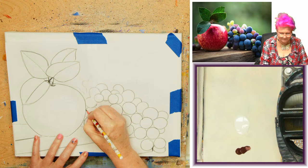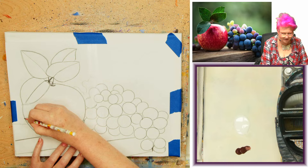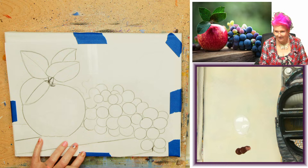Now, the nice thing about still lives is they teach us wonderful skills like lighting and how form works and how color and value create art. And I really, really like them as a way of learning how to paint.